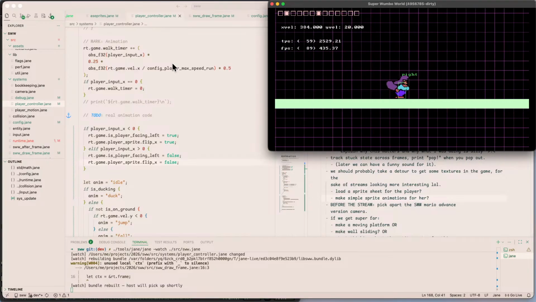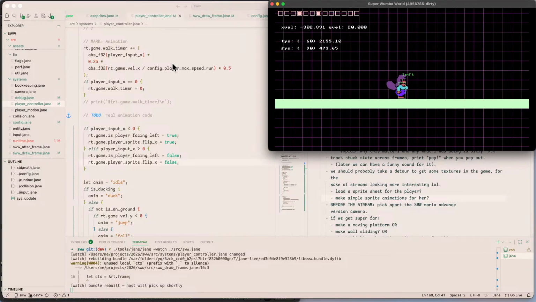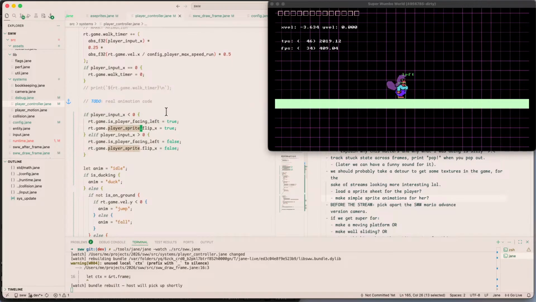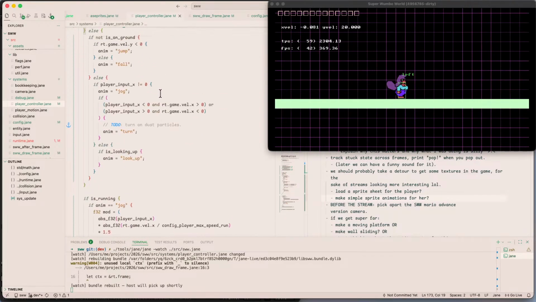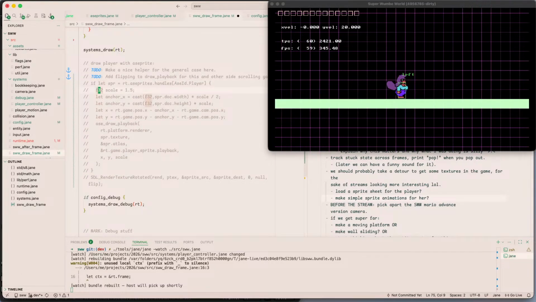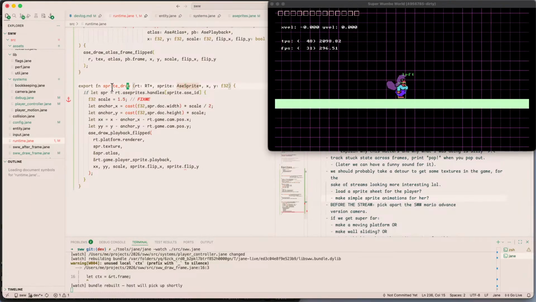You fool! Why is it not working? What did I miss? Oh, I bet I'm not even calling it. Yeah, I'm not. That's why. This is just called sprite draw. I've already forgotten. It sure is. RT, a sprite, and then X and Y. Okay.